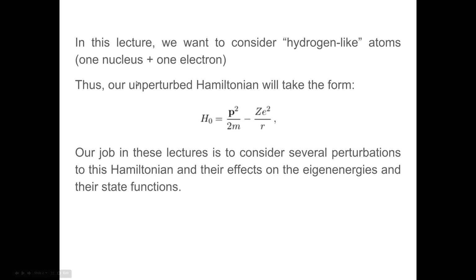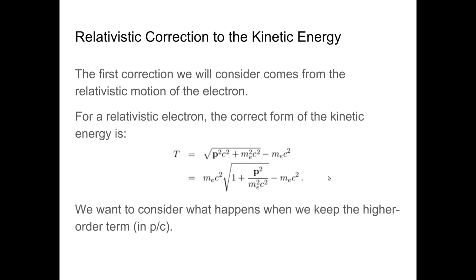And what I want to do in this lecture is consider a couple of perturbations to this Hamiltonian, real physical perturbations, and study their effects on the eigenenergies and the state functions, but mainly the eigenenergies. Okay. All right. So the first correction I want to consider is from relativistic mechanics.